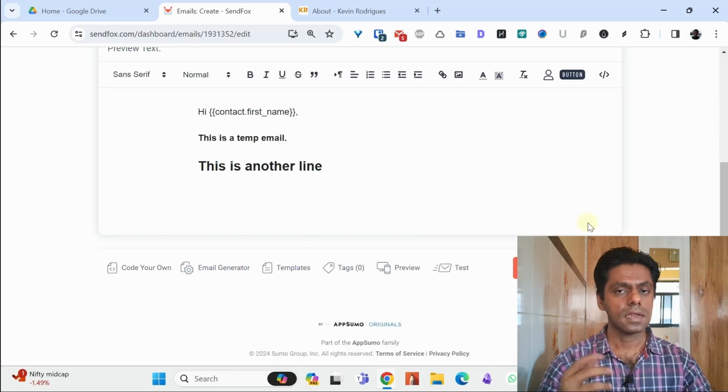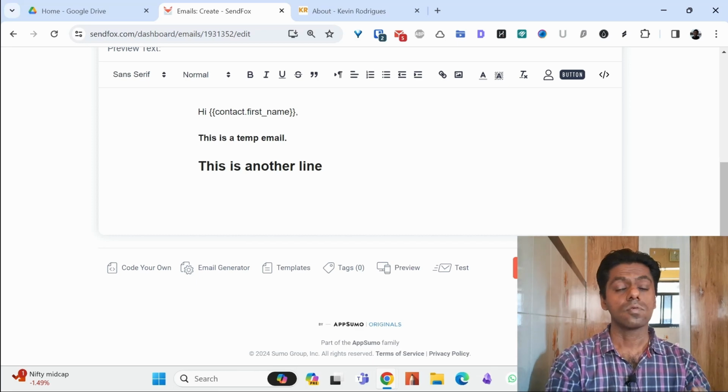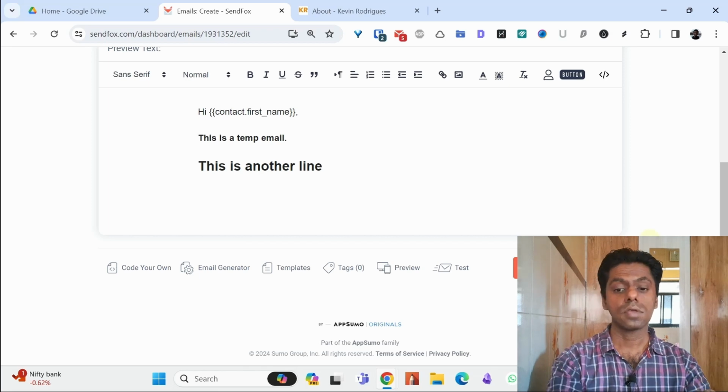You can save any of your email as template, so you don't need to keep on sending or keep on typing those emails again and again. If you frequently send some common emails or every year you send certain types of emails, so broadcast emails are useful if, for example, there are some holidays, festivals and you want to send a particular type of email, or there are some promotions going on and you send an email like Black Friday. So you can save that email as a template. So this email that you created, you can save it as template and it will be available for your use at any time.